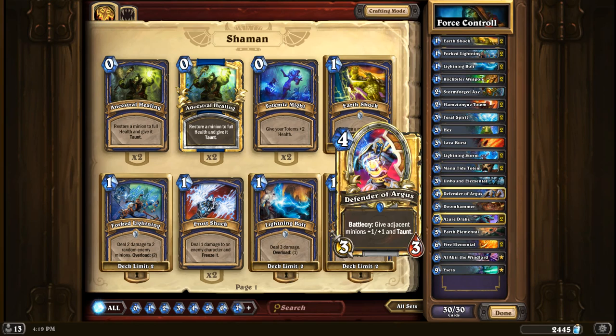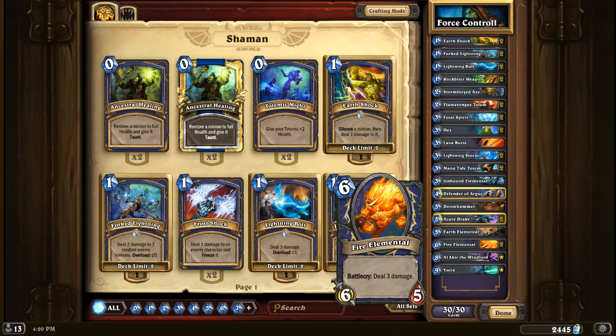I really, really, really like my Defender of Argus. Everyone loves Defender of Argus right now, especially in decks that can put out 0/2s all the time, make them 1/3s with taunt. Defender of Argus is great at just stalling for a little while, because once we start getting into the late game, we have Fire Elemental. And Fire Elemental is actually a basic card that I can't get enough of.